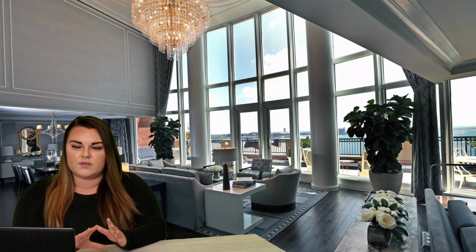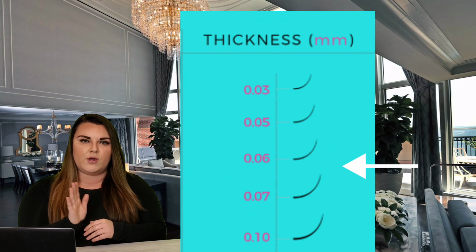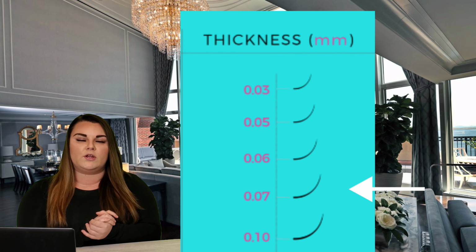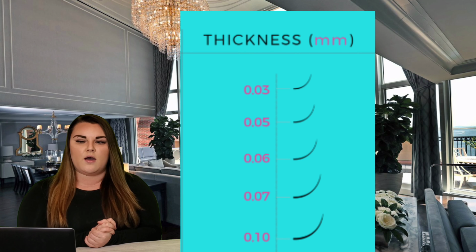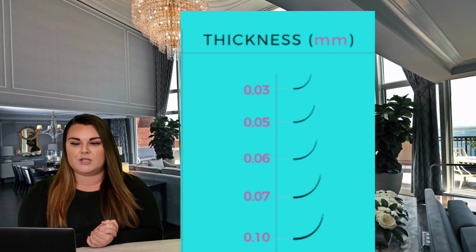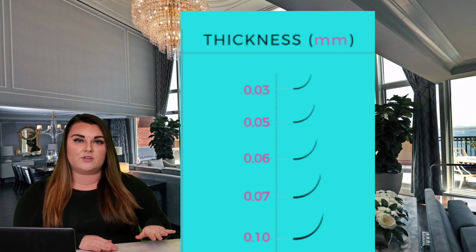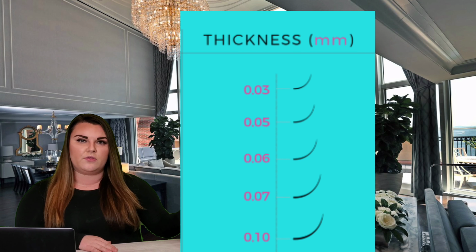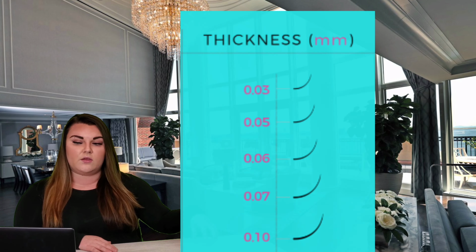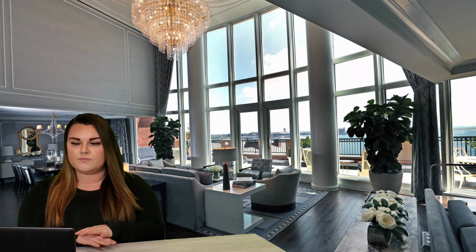Now, just to kind of cover this, anything below 0.10 is considered volume. We're not going to jump into the volume course just yet. We're going to be covering classic lash extensions, but I just want to educate you on that. So it actually goes all the way down to 0.03. So 0.03 would be the thinnest lash extensions that you could possibly use. Then it goes all the way up to 0.30.